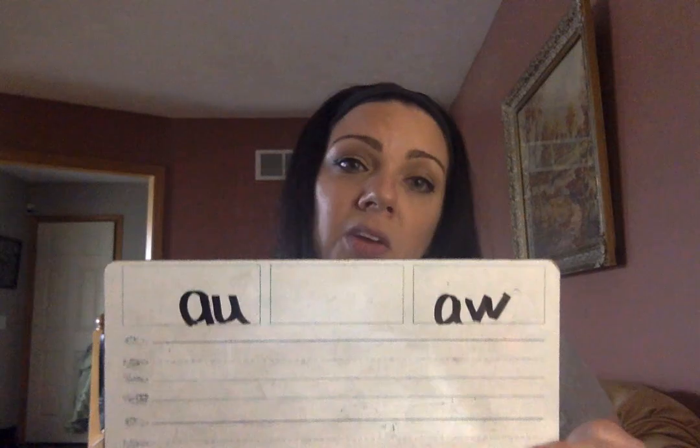All right. Okay, now let's work with our words. And I'm going to grab my marker. Okay, our first word that we're going to write, and remember we are using the AU and the AW, aw sound. You can put them on the top of your paper if you need to remind you which letter sounds we are making. They both make the aw sound, but they're spelled differently, AU or AW.